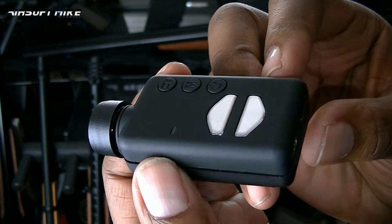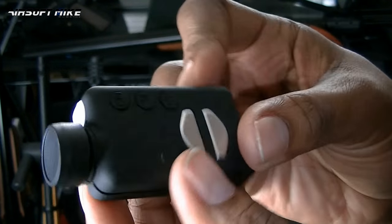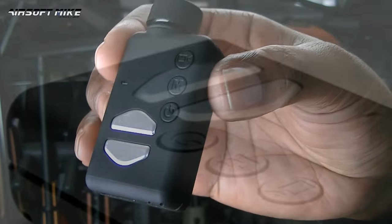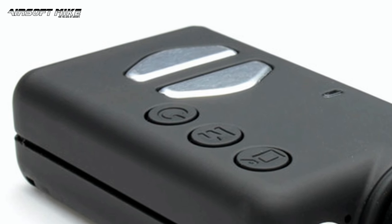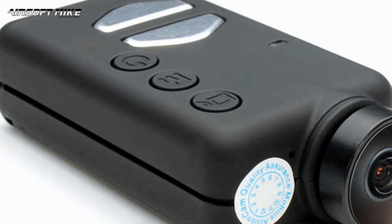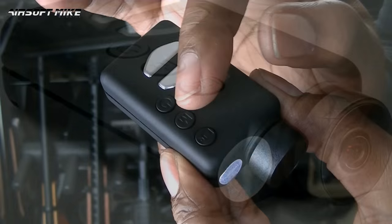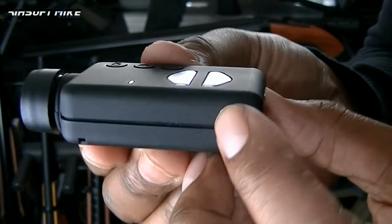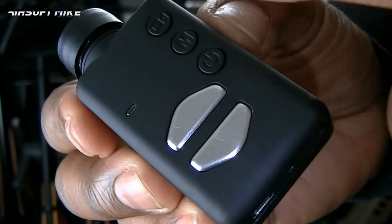So what can I tell you about the construction of this piece? It feels good. I'm not gonna lie and say it feels sturdy and good if it really doesn't, but it really does. It is sturdy. It feels nice and solid. It's fairly light. It's made mainly out of plastic, but it's a real good quality plastic. It almost feels slightly rubbery. Nice build.